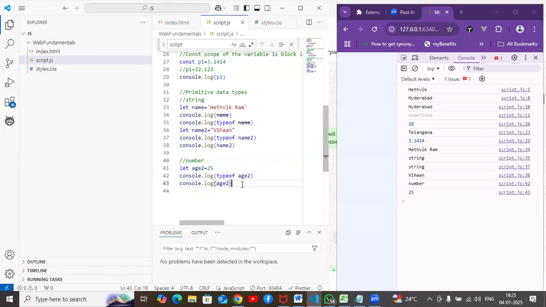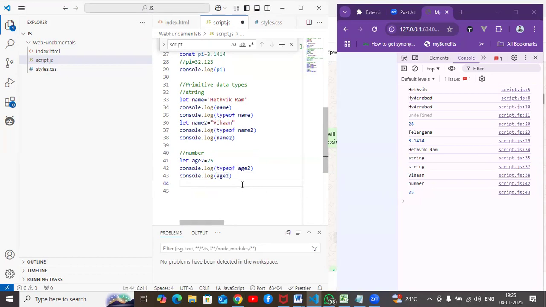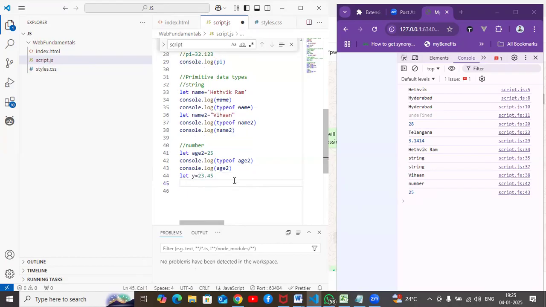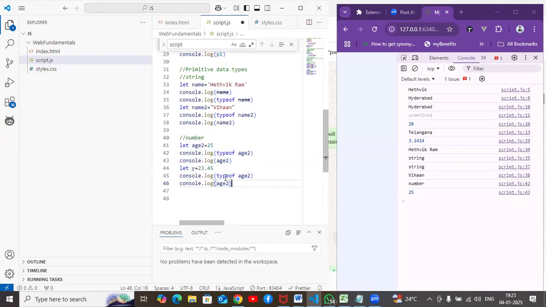Similarly, now what I'll do is I'll define some floating point value. Let y equals to 23.45. And similarly, I'll do same for this variable. So instead of age2, I'll replace it with y.